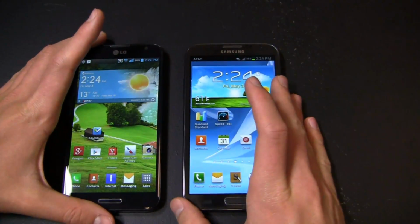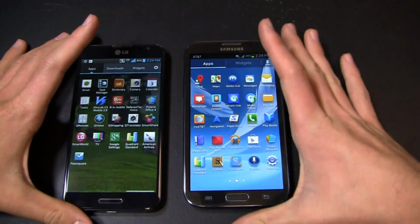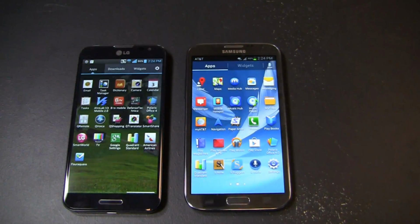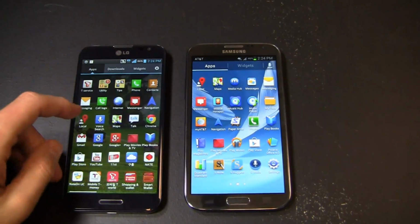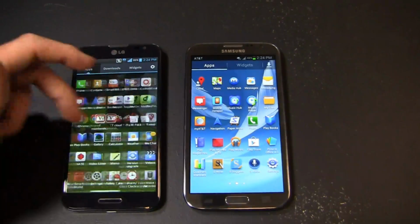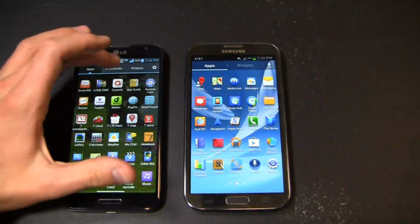Both have Android 4.1, and talking a little bit about the applications. Now I expect there to be plenty of AT&T applications out of the box. And I actually know there are plenty of AT&T applications because our very own Warren Bowman was in New York for the Optimus G Pro hands-on, and we saw some AT&T applications on this device. So ignore all the SK Telecom stuff here, but you can kind of get a look and feel for how LG's user interface works. Nothing too surprising here.